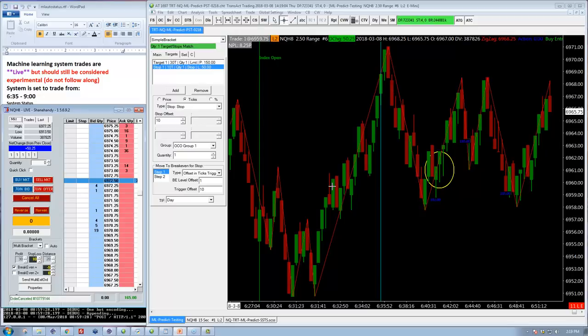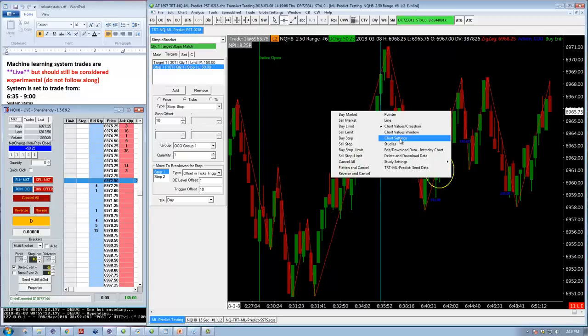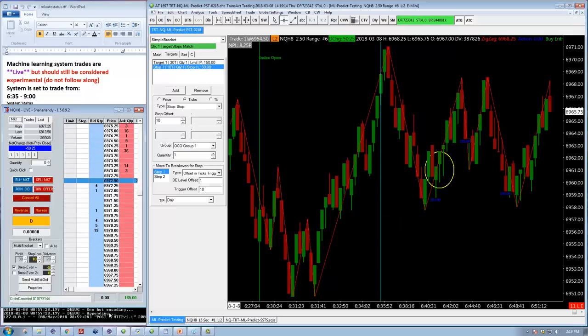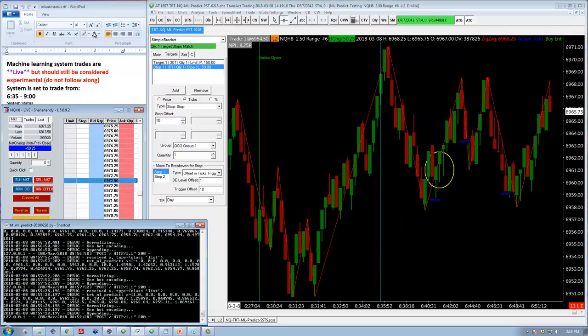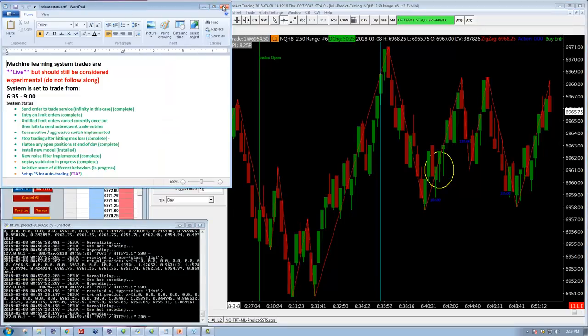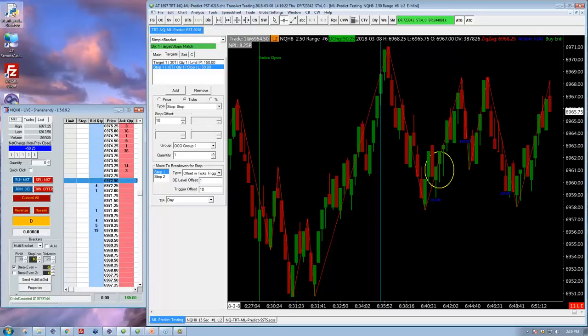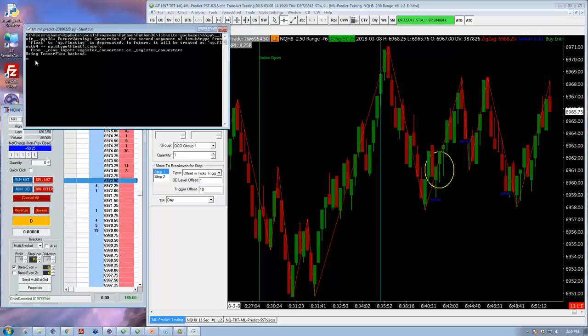So here's today. All right, the study is right there. TRT stands for the Rational Trader. ML Predict, that's sending the data. It goes out to a server. The server is here. In fact, let me start the server so you can actually see something. There's not a whole lot to actually show. So to start the server, this will start up and you'll see it load the models.